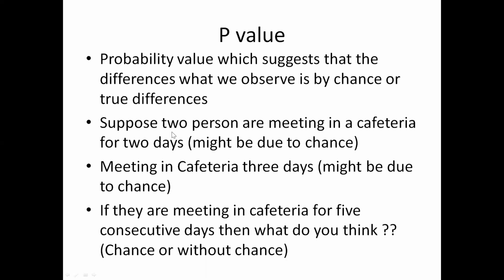So suppose two persons are meeting in a cafeteria for 2 days. Does any participant want to tell whether this can happen in day-to-day life? It may be due to chance or it can be beyond chance. What do any participants want to say? You can write in the chat box also.